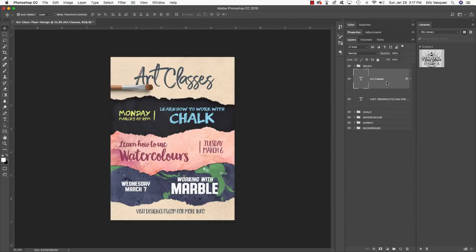All right, play around with it and try to get some more depth out of it. I think having the brush come in front of it is actually kind of cool. So maybe I'll just keep that in there for now. So what we're going to do next is just click on the art classes title, hold Shift and select the designcuts.com layer, press Command G to put it into a folder, double click the group 1 text, and we're just going to call this TT for title treatment.